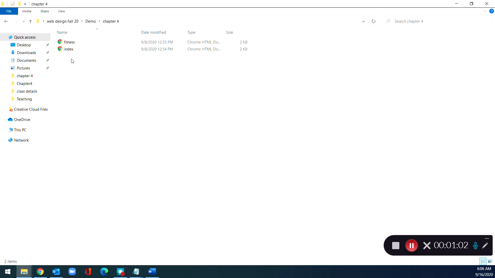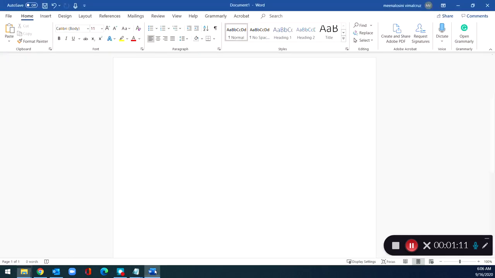So please refer to the chapter 4 lectures to understand the different types of CSS. Okay, so inline CSS, internal CSS, and external CSS, right? So we are going to use external CSS to add designs to this project. Okay, so how does the external CSS work? I'll write the syntax.